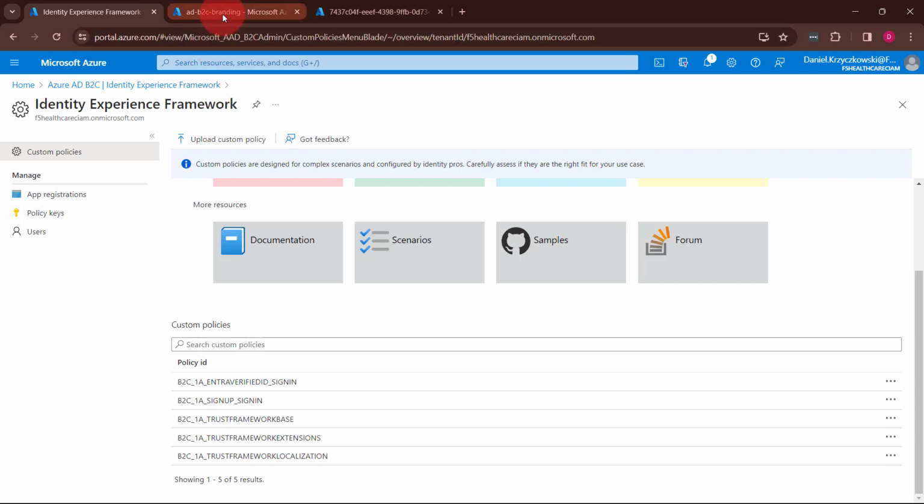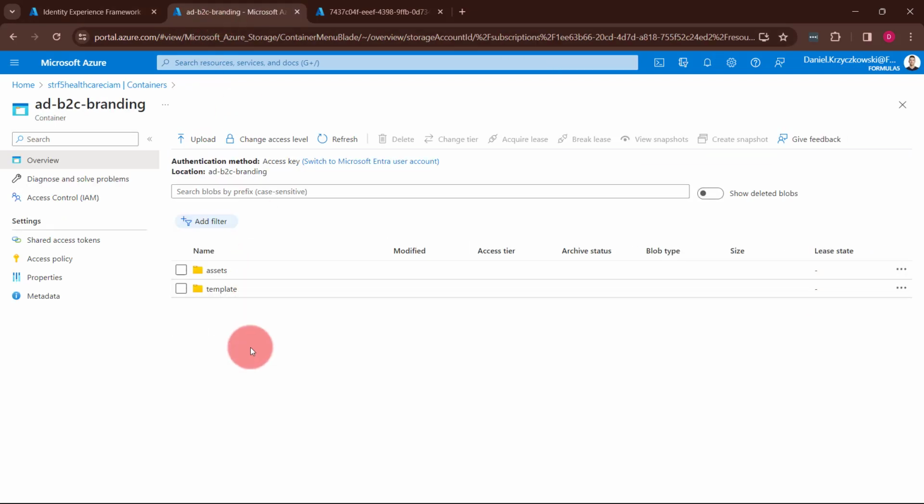Perfect. Another thing I would like to show you is branding, because as you remember, I mentioned there is company branding, which is quite limited when it comes to UI customization. But if we apply the full customization and custom branding for our flows in the B2C, we can host those HTML and CSS files on the storage account, for instance, in Azure, and then attach this branding to the login or registration pages.